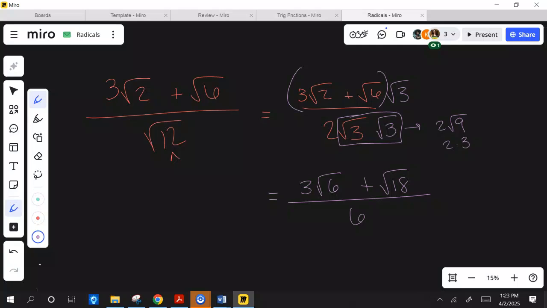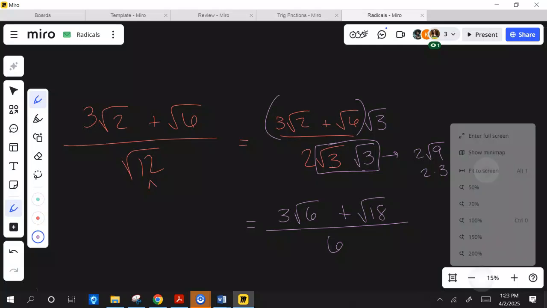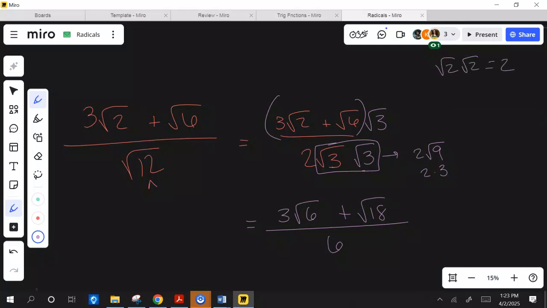Well, hold up. If I would square root of 3 times square root of 3. Anything times itself in a radical just gives you what you had under the radical initially. Square root of x. Some of you did this on your quiz too. You got down to square root of k squared. That's k, because the square root of k times the square root of k is k. The square root of 3 times the square root of 3 is 3, just like the square root of 2 times square root of 2 is 2, square root of x times square root of x is x.